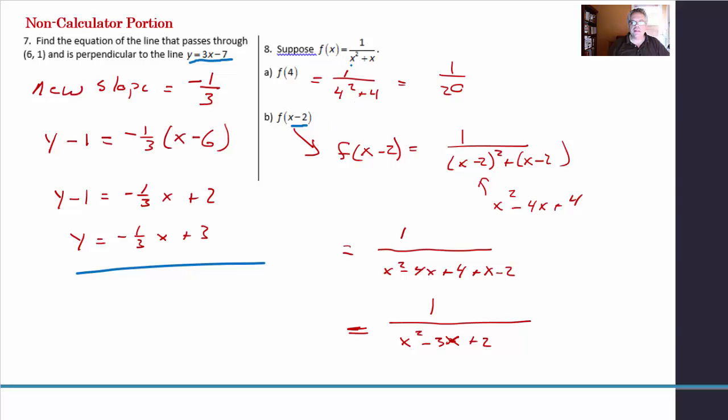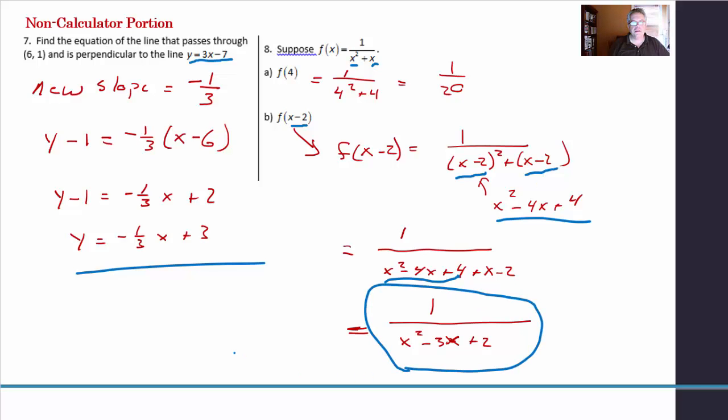We want a simplified expression for what this is. So wherever I had x in the formula for f of x, I put x minus 2. That's why I have parentheses around x minus 2 there. It'd be (x minus 2) squared plus (x minus 2), following that pattern: the input squared plus the input. Now, if you multiply this out, (x minus 2) squared is equal to this. I just substituted it into the denominator, where (x minus 2) squared was. We still have the plus x minus 2 from there. If you simplify, you get this little beastie.